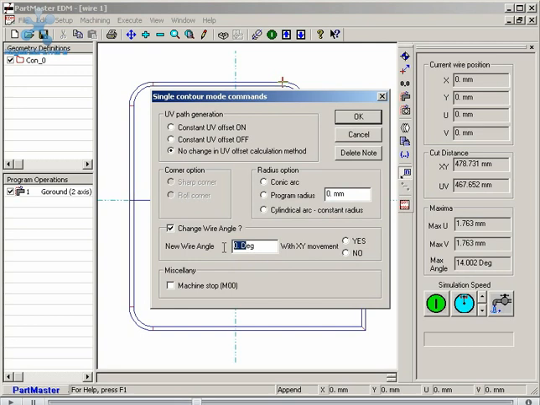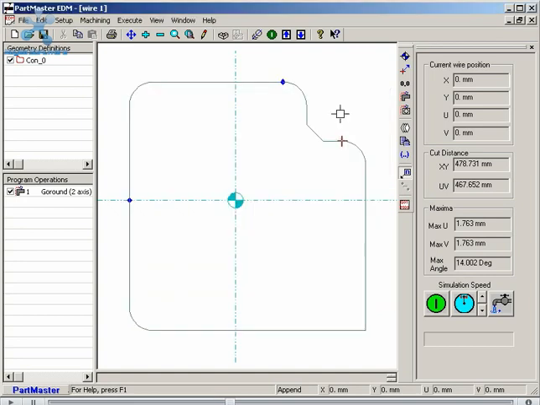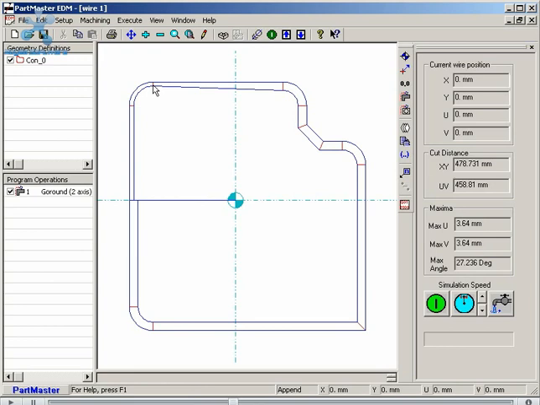We set the value of the wire angle, 20 degrees, and then we can either specify that we want the system to reach 20 degrees with an XY movement. So if I say yes, in effect it's going to start from 10 degrees here and with movement go to 20 degrees. If we clicked no to here, it would stay at 10 degrees and then just move directly to 20 degrees. So we can now see the effect of that with movement from the last position to the note position there.